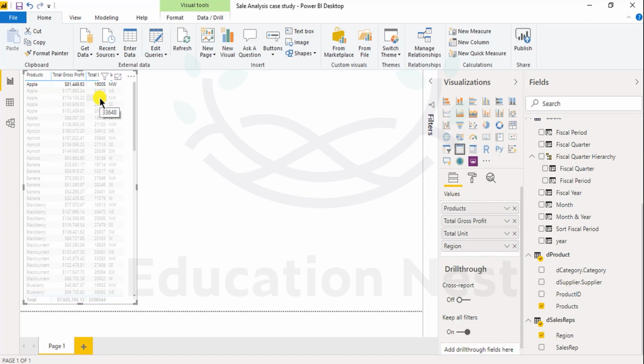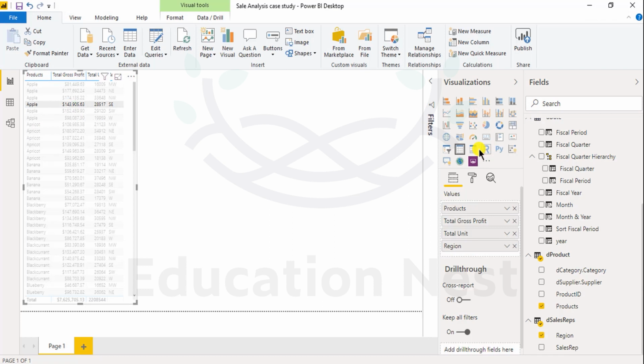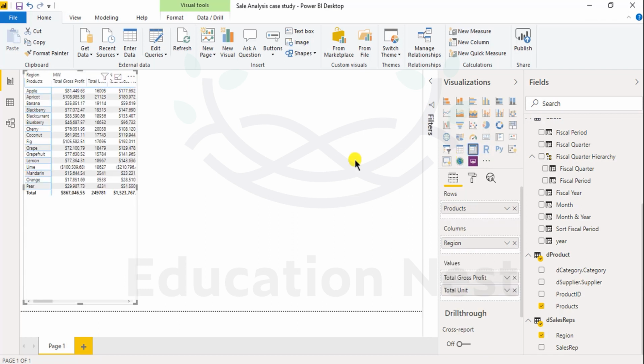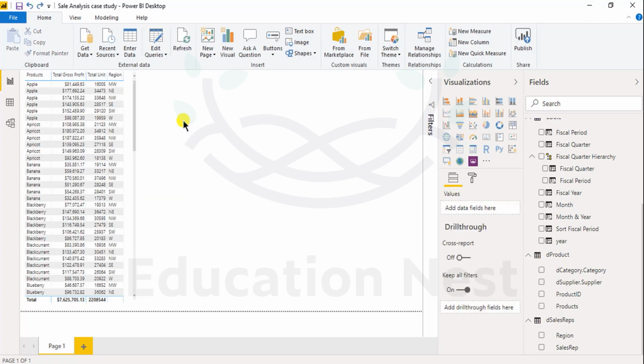For that, if I want to view a report as per multiple criteria, I need to use a matrix table. I need to click on a blank canvas and click on matrix. If I select the same table and click on matrix, it will apply the logic on the same table. That's the reason. Let's undo the process and click on a blank canvas, so it will create a new visualization.